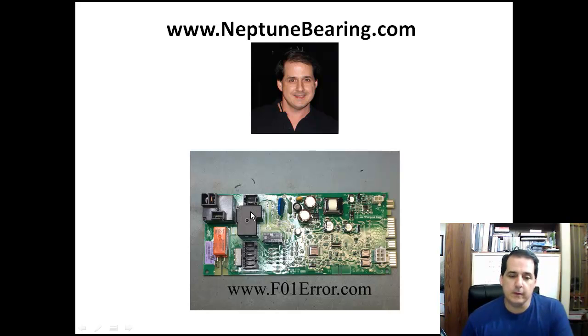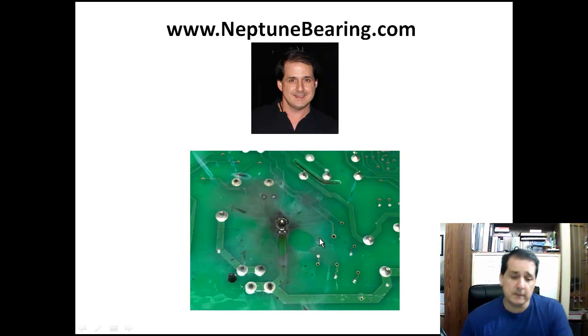That's what's in the F01 kit. It's this relay right here, and it actually works on these 2 quick connects right here. That's going to the 2 contacts that are in here, and I'll show you the back side of the board shortly. But yeah, you replace this part, and that should get you back up and running. Now notice when this one failed, it got really hot and it blew away some copper, because this should have copper right there around it.